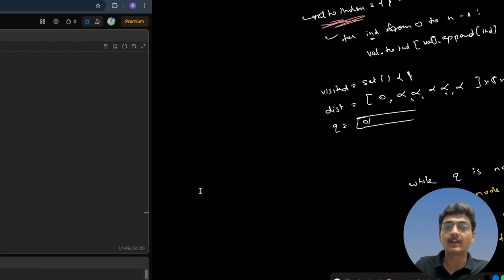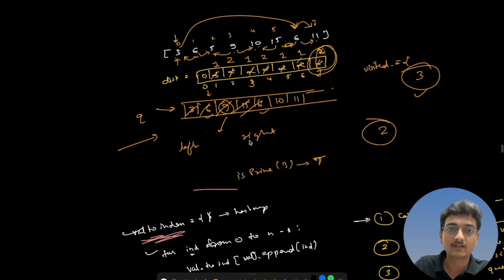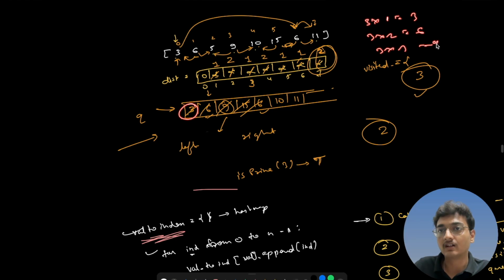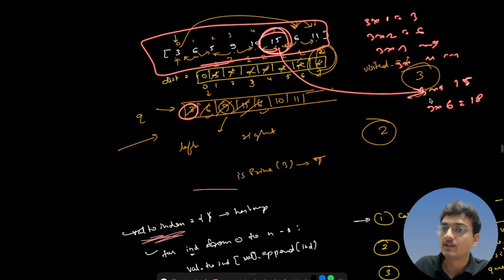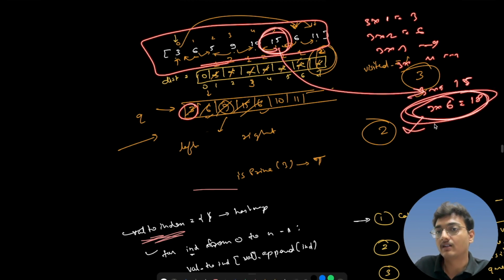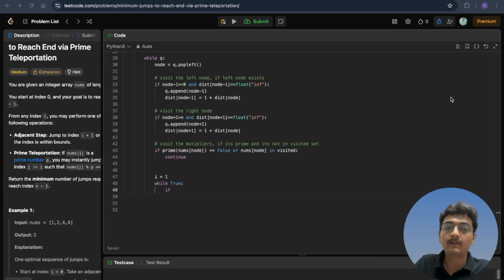So when I'm multiplying, where is our array? Okay, so 3 into 1 is 3, 3 into 2 is 6, 3 into 3 is 9, 3 into 4 is 12, 3 into 5 is 15, and 3 into 6 is 18. Do I have 18 here? Do I have any element greater than 18? No, I don't. The maximum element I have is 15. As soon as I reach this state, I will break, because every element is less than 18, so I will not be going beyond. Okay, so where was I?